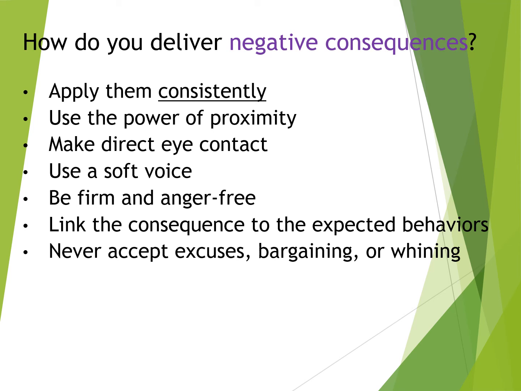Along the same lines, you want to make sure you have direct eye contact with the student, that you use a soft voice, and that it's anger-free, yet firm. Link the consequences to the expected behavior, to make sure that the student understands not only what they did wrong, but what they need to do right. And never accept excuses, bargaining, or whining. It is what it is. This is the consequence.